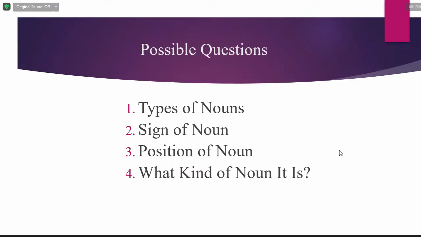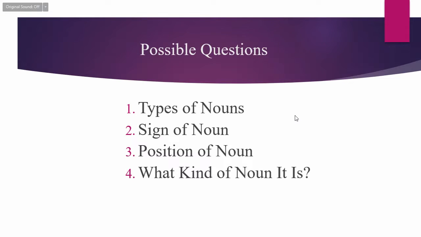Okay, in the later part, you have some questions, the possible questions that can come regarding noun, right? We all know nouns, but you might have questions regarding this, that what sort of questions will we face in the exam, what kind of question relating to noun we can find. So here you can find the types of noun in detail. That's one. Then the sign of noun. What are the signs that indicate that it might or might not be a noun?